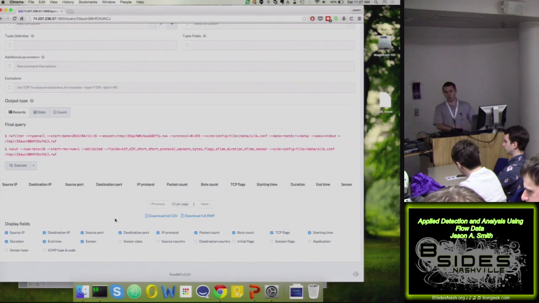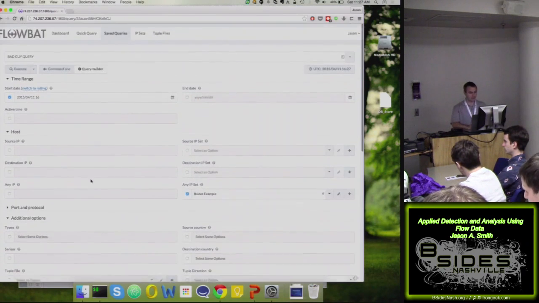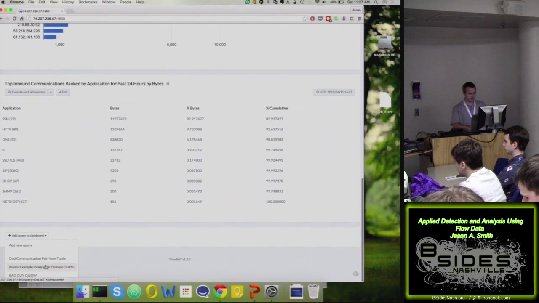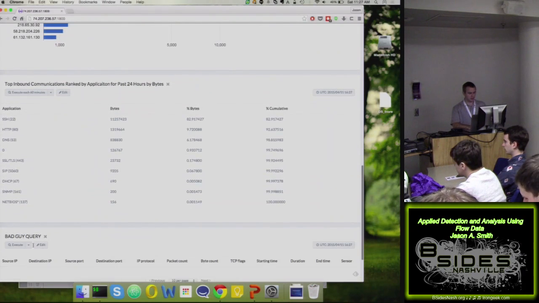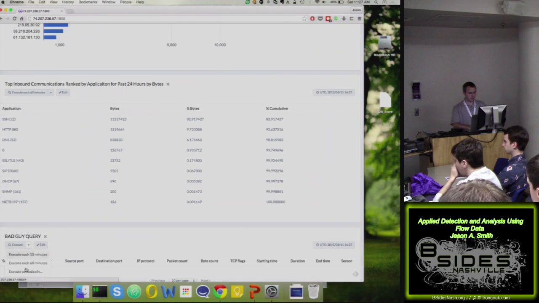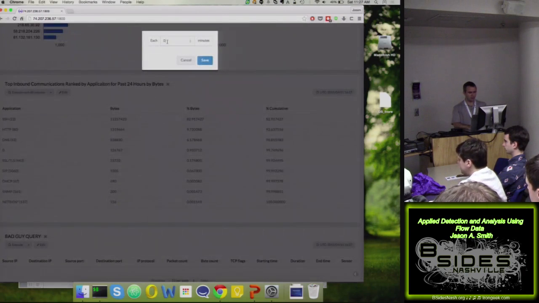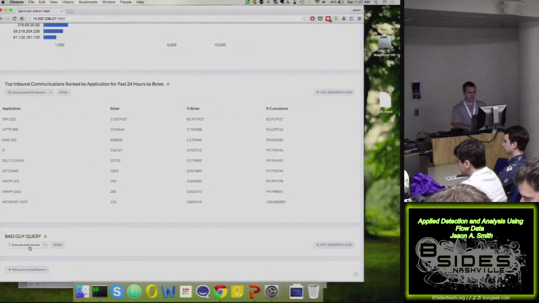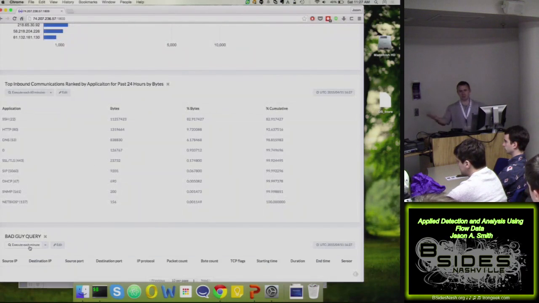But in our dashboard, we could go ahead and set that up to say, add query to dashboard, bad guy query. And we want to run this every 1 minute. Whenever it occurs, you'll see all the records for it.